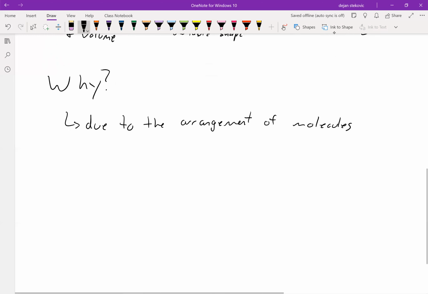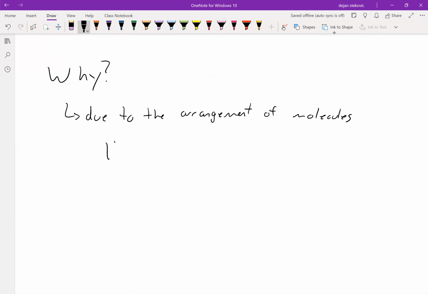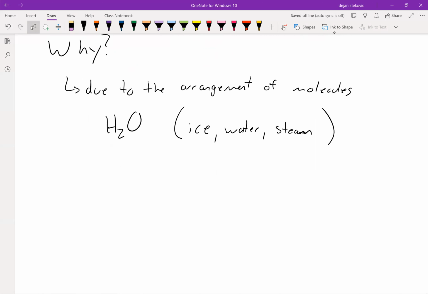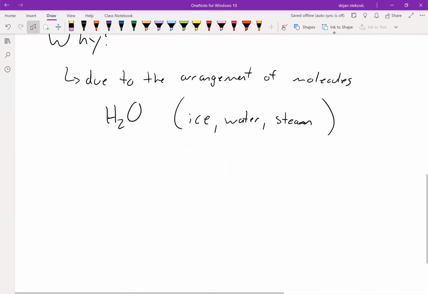So we think about H2O, right? H2O can exist in multiple different types of phases, right? We can have solid H2O. We know that as ice. We can have liquid H2O. We know that generally as just water, or we can have gaseous H2O, which we can call different things, maybe water vapor or steam. I'm just going to call it steam here. You can call it different things, right?